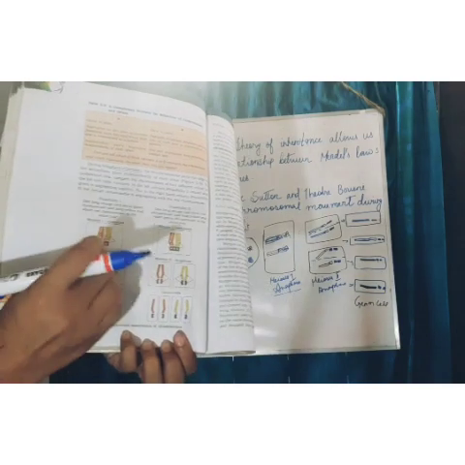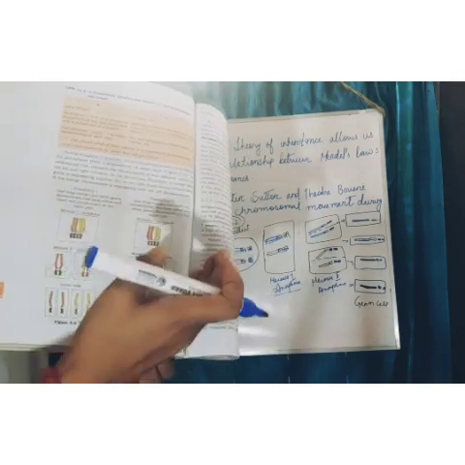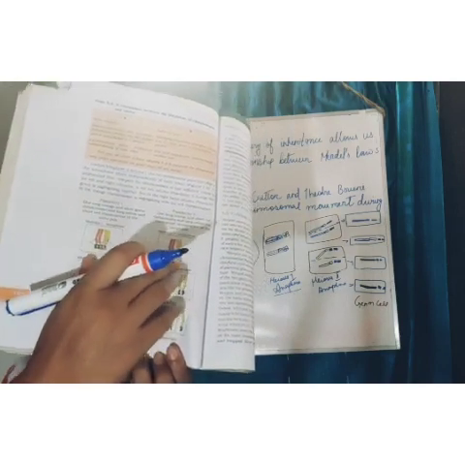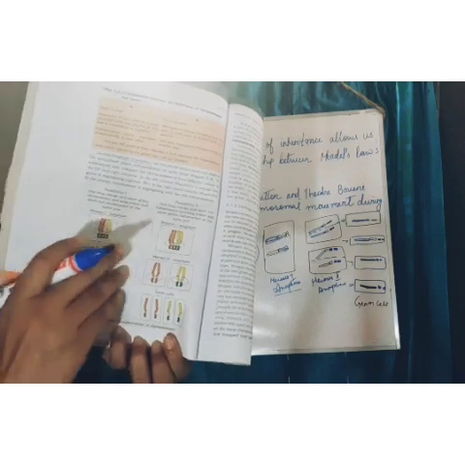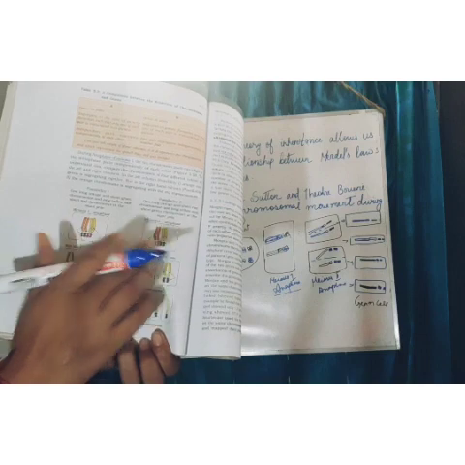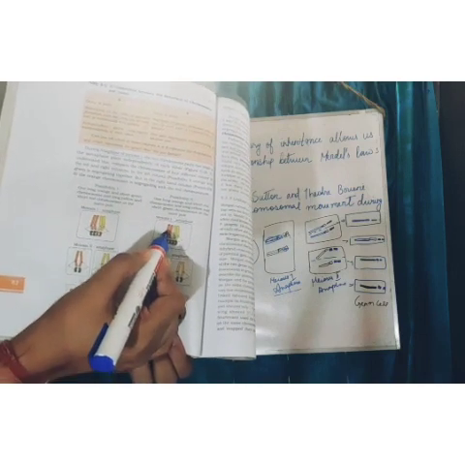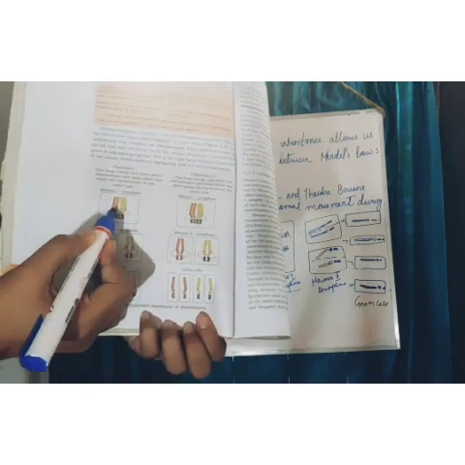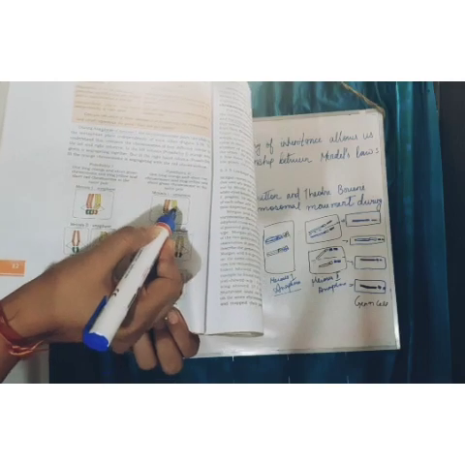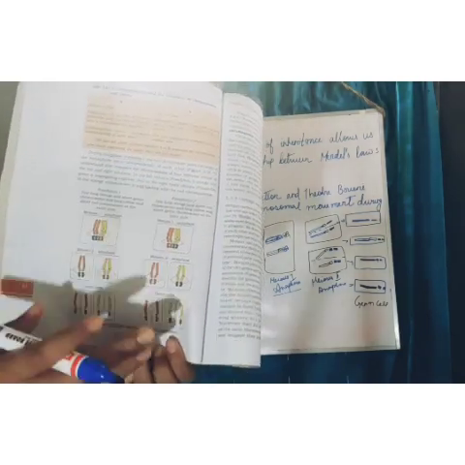It is not necessary that if in a first pair red is pairing up with green, in every case the red will pair up with green. Here you can see yellow is paired up with green also. It means these characters are not dependent. If they were dependent, then in the other case also, red would have paired up with the green chromosome. But here red is paired up with red, and here red is paired up with green and yellow is paired up with red. In the second case, they have just exchanged. Could you see this?